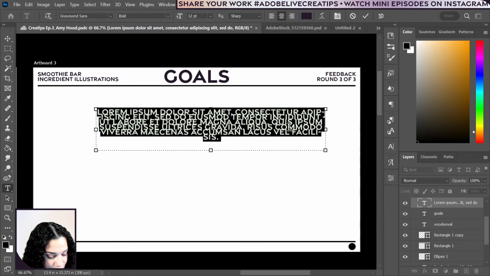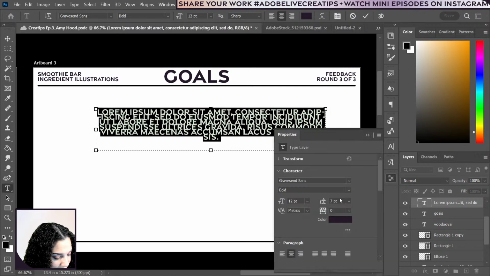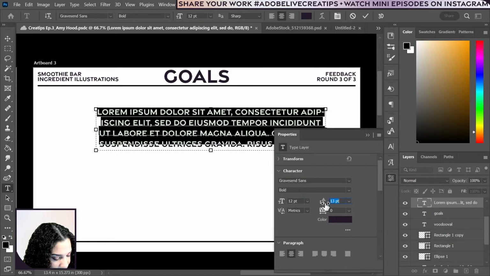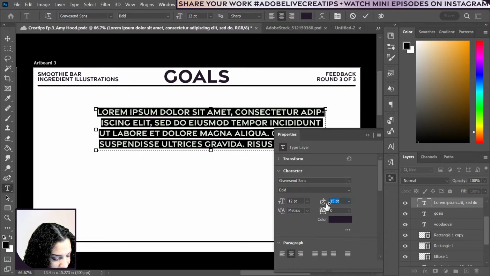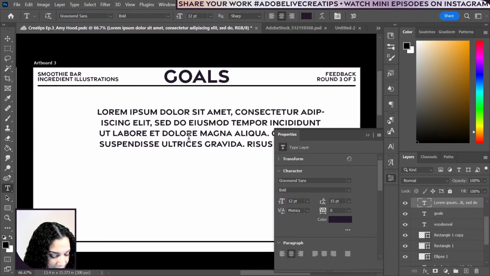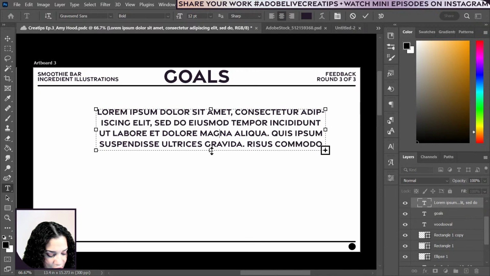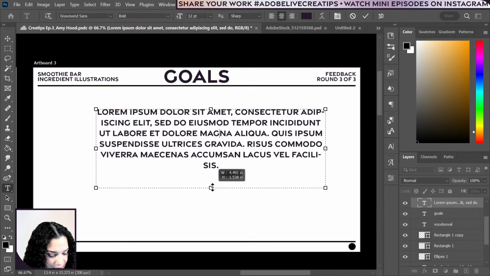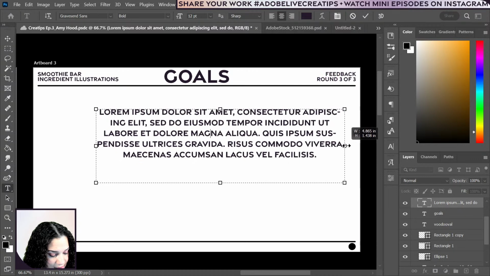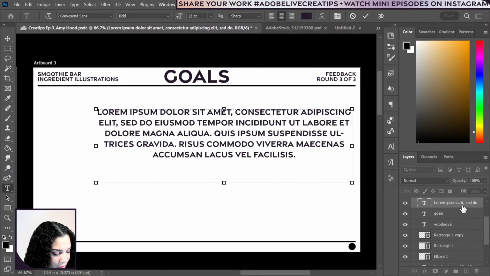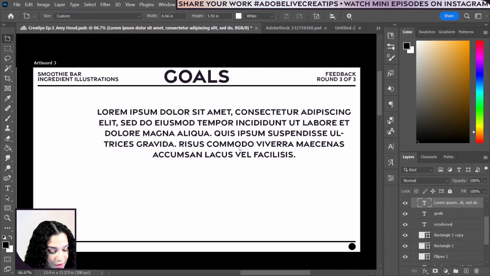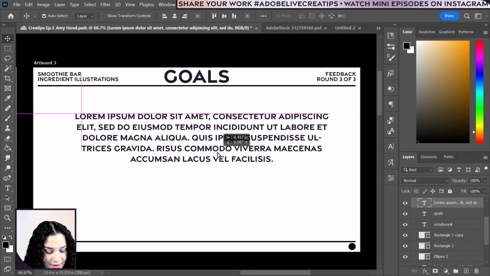So let's bring it up to like 12, and let's go ahead and kind of space this out. I like that. Again, I'm working in a particular size here for my project, and maybe you will choose different font sizes and all that stuff, but this works for me, and I will center that.